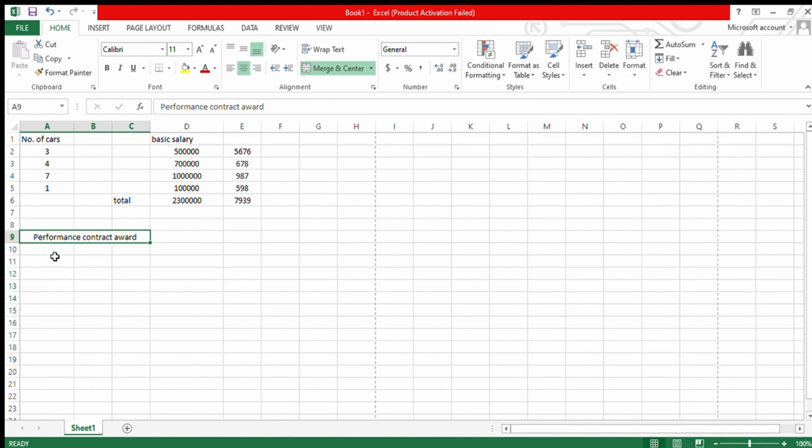This is much more professional. So if you want to remove the cell merge, you just come to this drop down button and click unmerge cells, and you will automatically unmerge the cells as we have done it there. The cells are unmerged, but we want it to be merged, so merge and center.